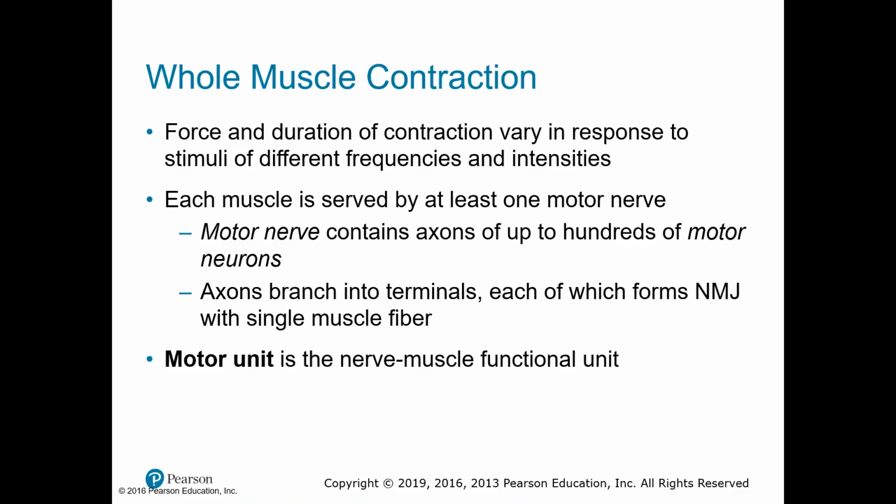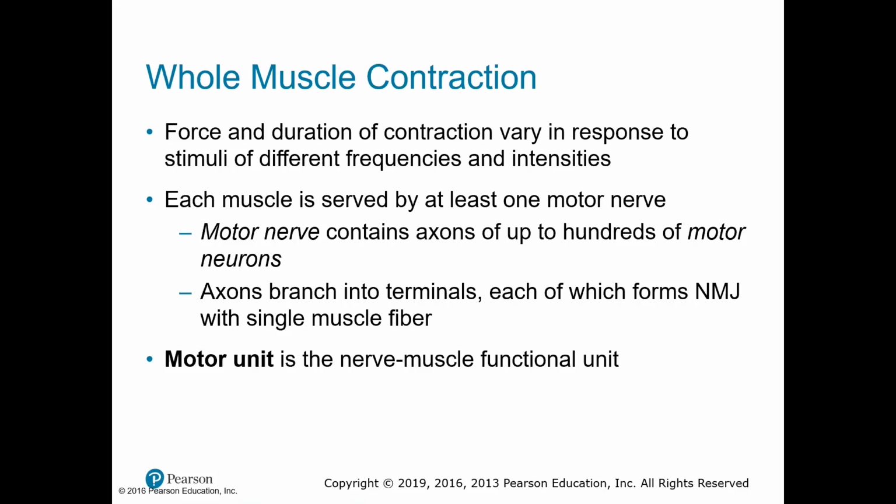So each nerve can have axon terminals connecting to 300 or 400 different muscle cells. One nerve can connect to 400 muscle cells. They're all going to get the same signal at the same time with the same intensity. Do something, maybe, or don't do something. The connection between the nerve and all the muscle cells that it stimulates is called the motor unit.